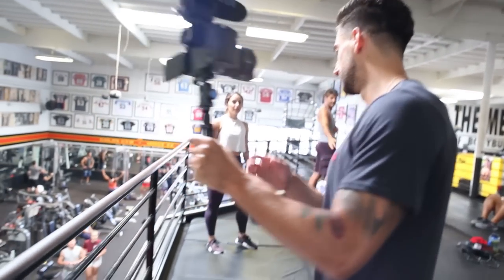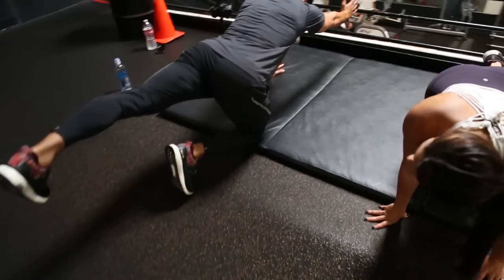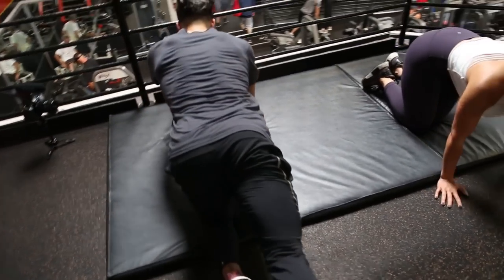Warm up. She's all business. She doesn't even want to talk to me. Let's go. What is this good for? Core stability and warming up your shoulders and your glutes.